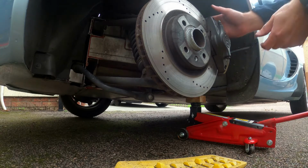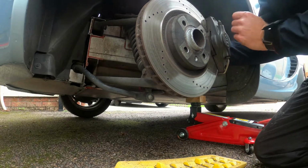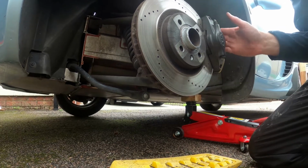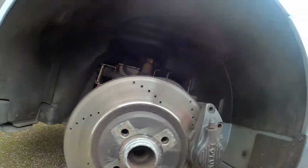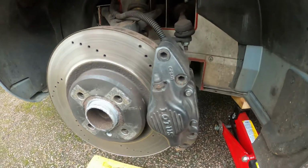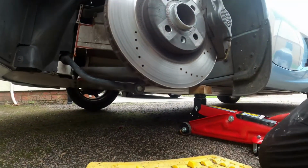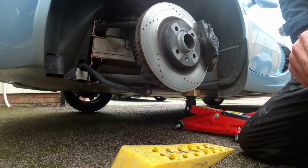So what we now want to do is we need to take the caliper off. Caliper actually is in really good nick for the car. So you undo this one here, and there's one at the bottom as well, so let's do that as well.